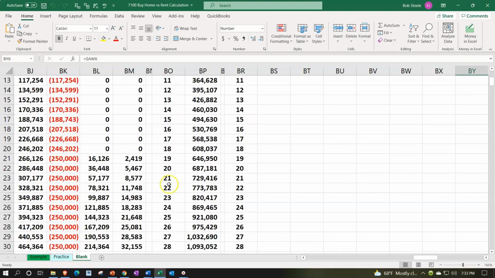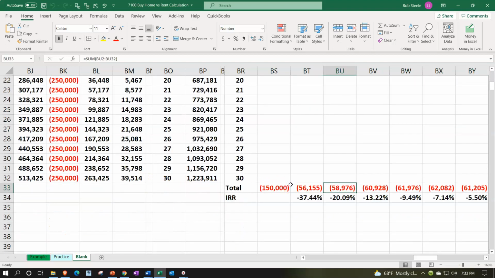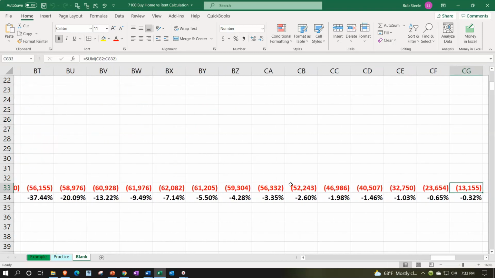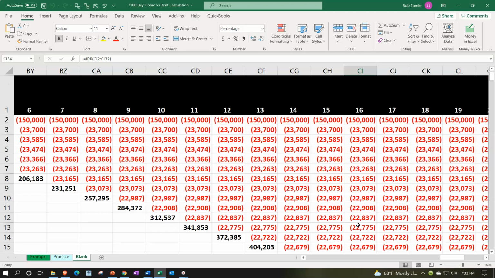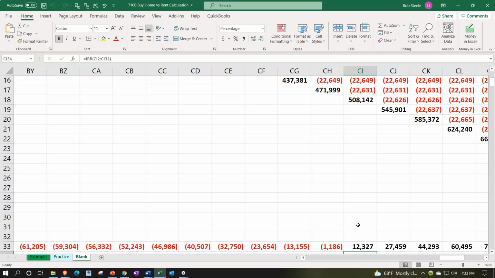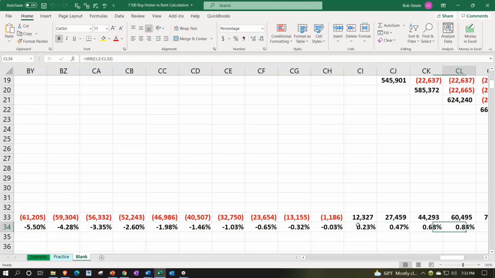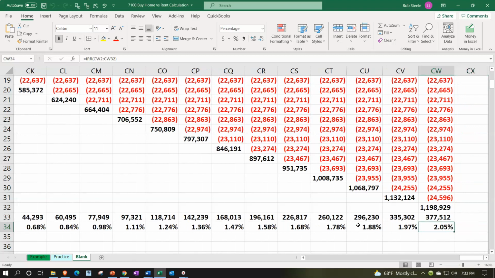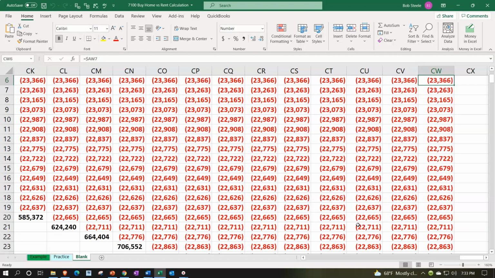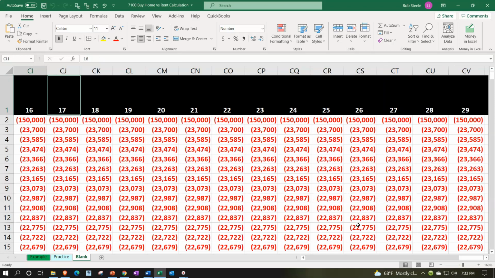So we can then see at the bottom line in our cash flow, we still had negative cash flows because this is kind of an extreme scenario all the way up to the 16 years. Now we have a positive cash flow after 16 years, but it's still pretty low in terms of our IRR, our rate of return. In other words, we possibly could have taken this cash flow, this net amount, and invested it somewhere else and got a higher return on it. So we start to increase the return as we go out, and all the way out to 30, we're at the 2.05.